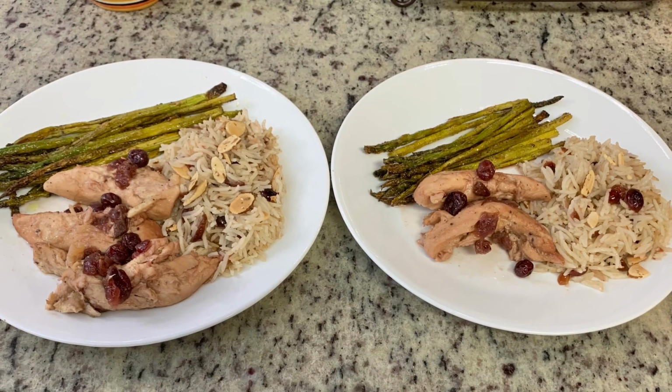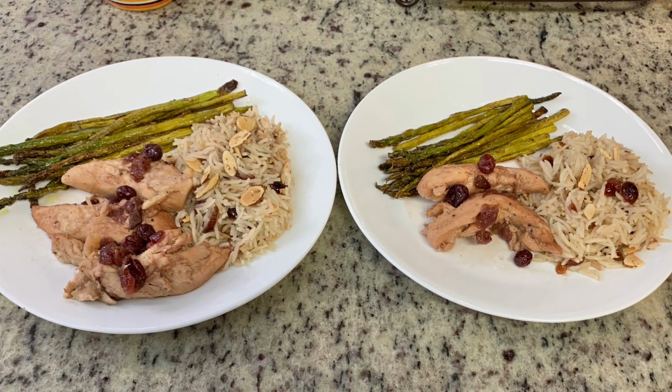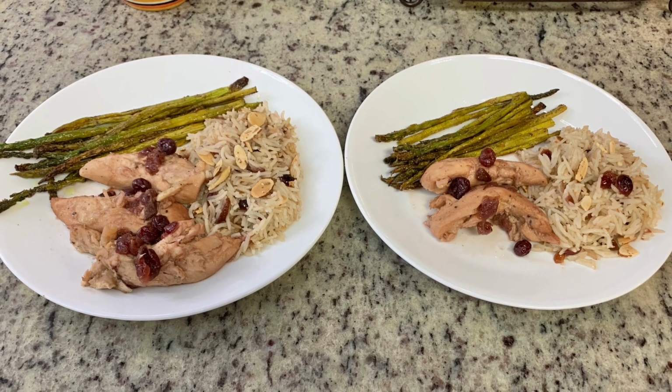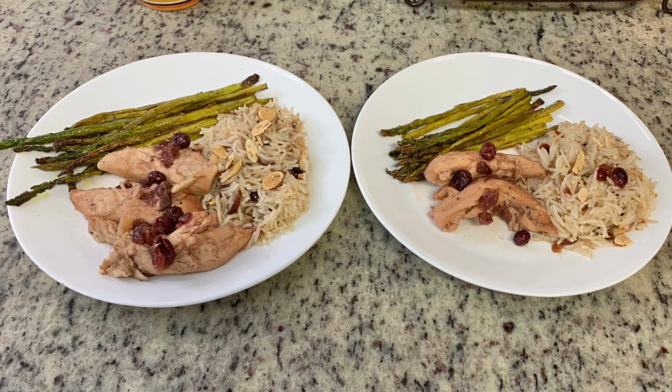Here's everything served up. We have the asparagus, the rice pilaf, and I did sprinkle a little extra almonds on top of the rice pilaf. I added some of the chicken and then drizzled some of the orange juice and cranberry liquid from the crock pot over the chicken and rice, and that was our dinner this night.